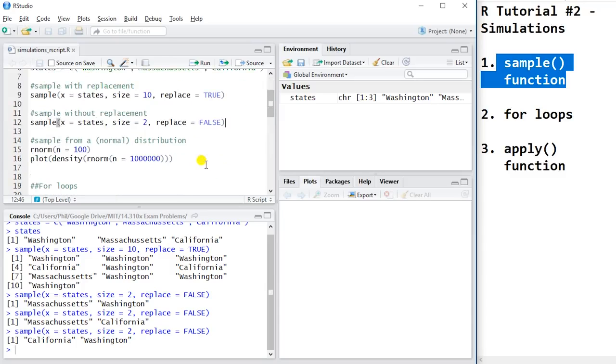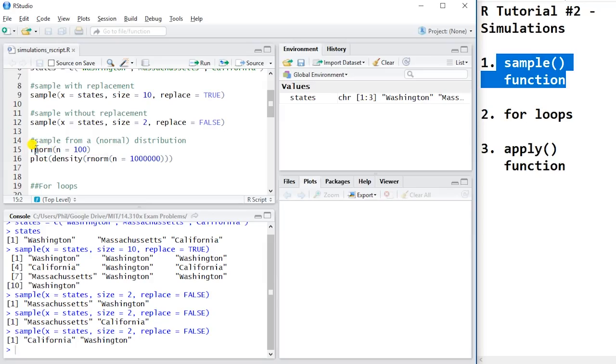So the sample command allows us to draw from some finite set of elements with an equal probability of drawing each element. But one note here is that we can also sample from other kinds of probability distributions, for example, the normal distribution. So in this case, we could use the rnorm command.